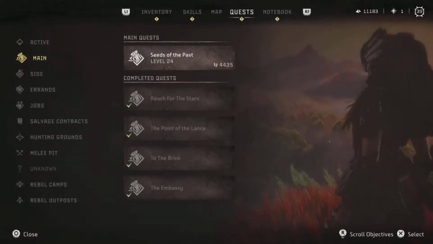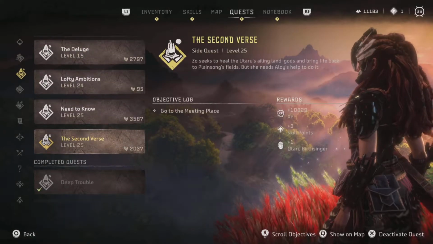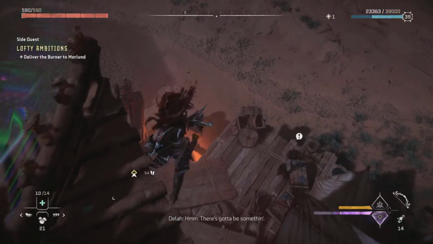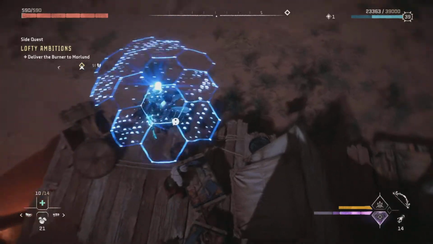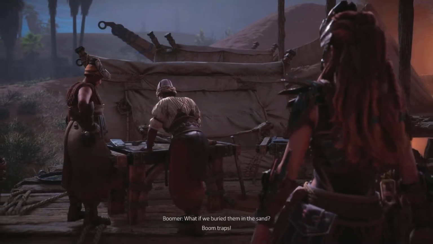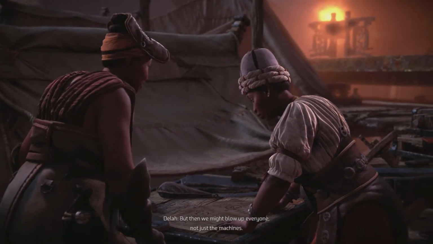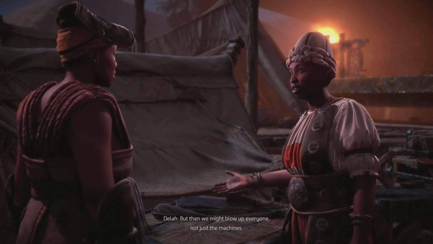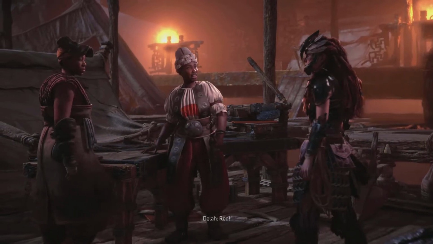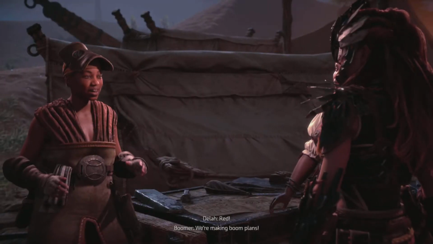Hold on. Hey, oh. Lofty ambitions. Yo, guys, what are you doing? What if we buried them in the sand? Boom traps. But then we might blow up everyone, not just the machines. Hmm. What are you two working on? Bread! We're making boom plans.